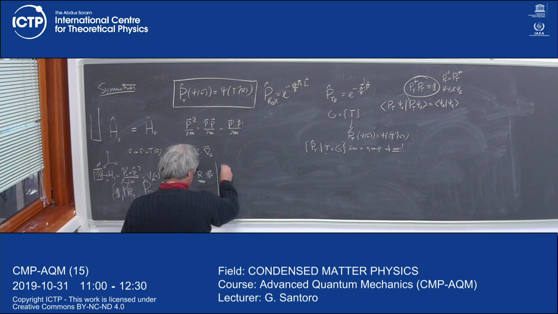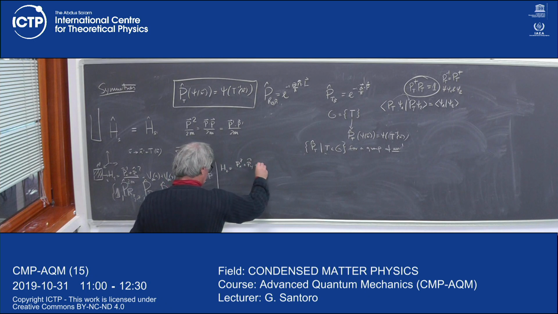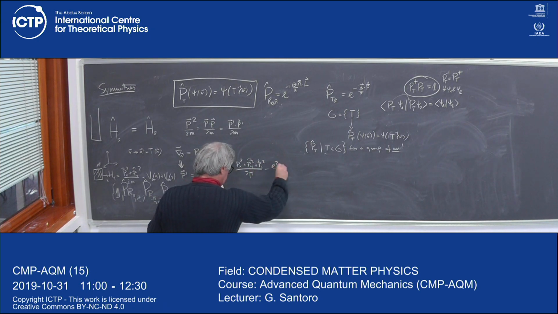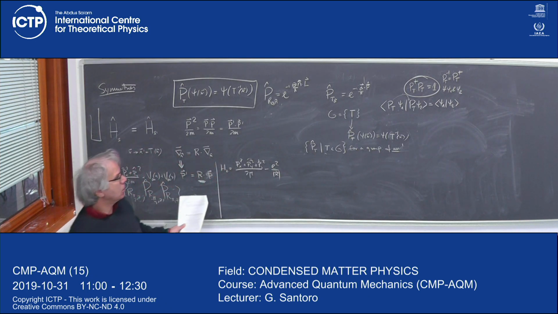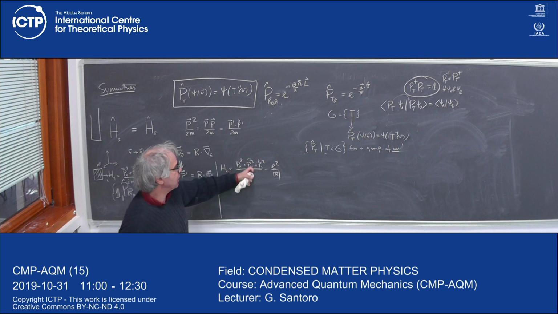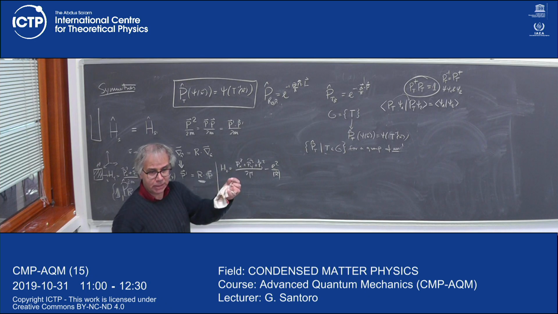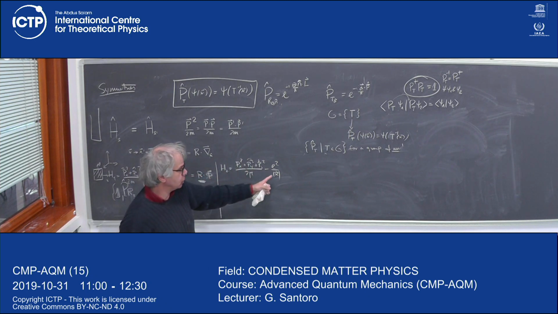The hydrogen atom. So px square plus py square plus pz square, divided by twice the mass, minus e square over x. Okay, now rotations. This is invariant by rotation. And what about this? This is invariant by rotation if you select obviously the origin to be the nucleus. Okay? Good. So all rotations, and in fact all improper rotations too, because you can change x into minus x, it wouldn't change anything. Okay?